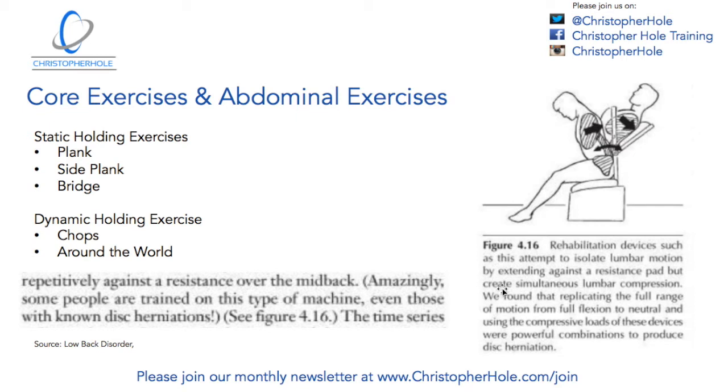Now, one example of that type of exercise is with this piece of kit here. Rehabilitation devices such as this attempt to isolate lumbar motion by extending against a resistance pad but create simultaneous lumbar compression. So what that's saying is, certainly for this exercise, and it will to a degree overlap into other exercises, the muscles are being isolated, so they're working on an individual basis. But what you also get on this is a simultaneous lumbar compression. So the discs of the lumbar spine become compressed.